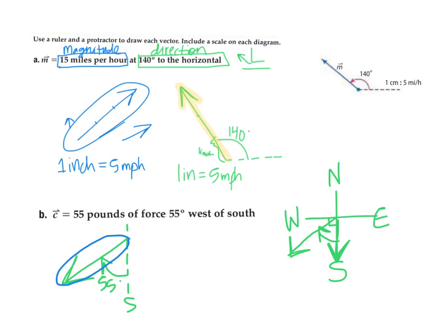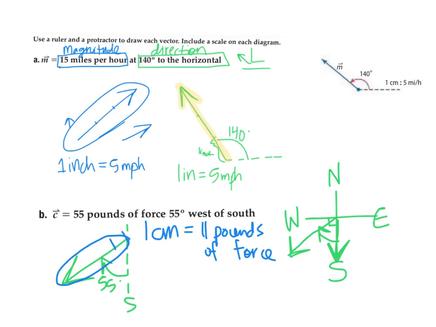Another way that you can do it if you want to use a scale is, let's see, 55 can be divided by 5. So I could try to draw a scale that's about 1/5 the size of my vector. And I might say that's equal to about a centimeter. So I could say that 1 centimeter is going to equal 11 pounds of force, because my vector would be 5 centimeters long total, so therefore it would be 55 pounds of force total. So you could use that same scale that I did.